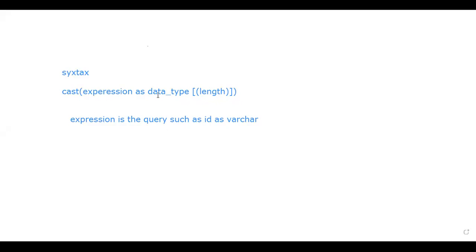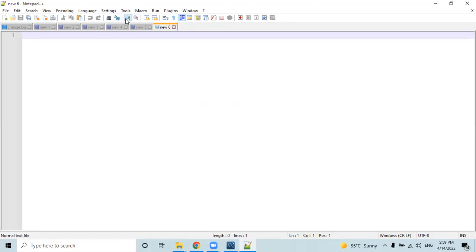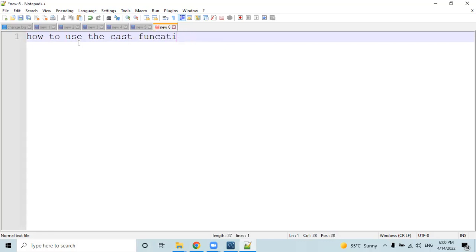Now let's go to how to use the cast function in SQL.